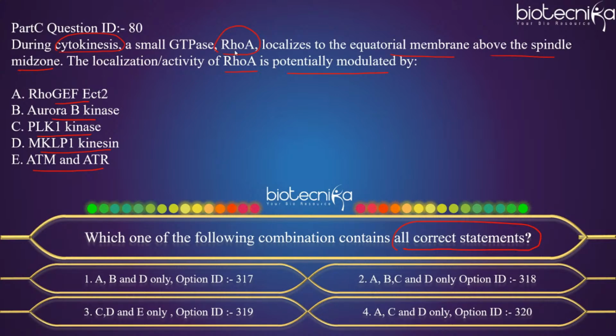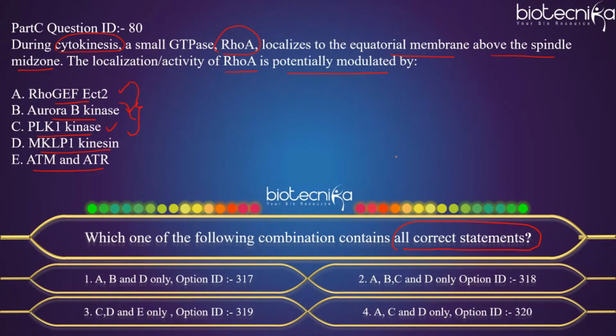Try and tell me. So this is a little difficult question, I will say. Okay. But if you have an idea about some of the proteins, like if you know what GEF does, Aurora B kinase, okay, Polo-like kinase. So these are something that we study. Okay. So if you know at least these two, you can easily find the right answer, because if you know at least B and C, you will get an idea that B and C should be there in the option. So in that way, you can easily get the right answer, right?